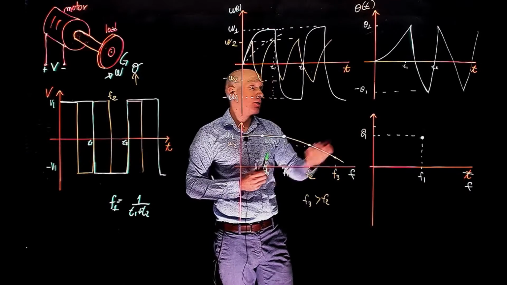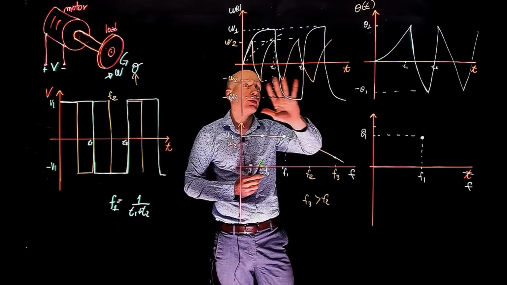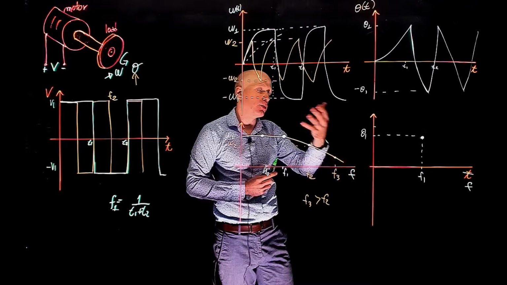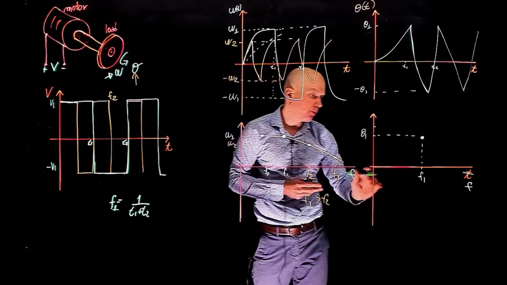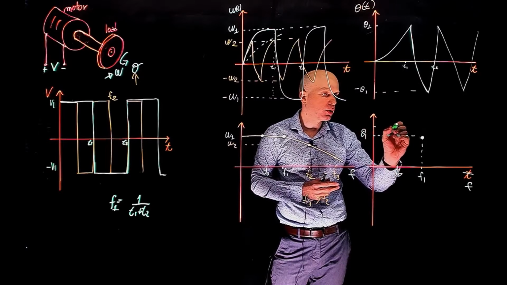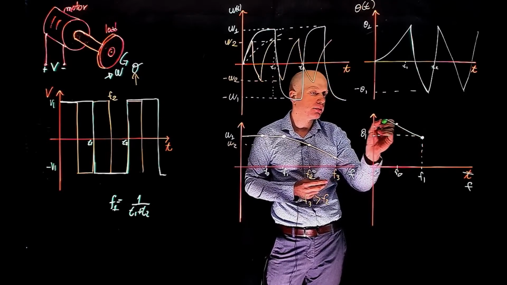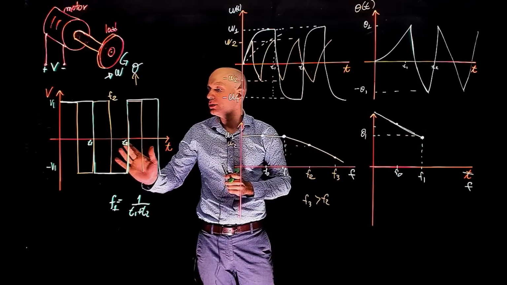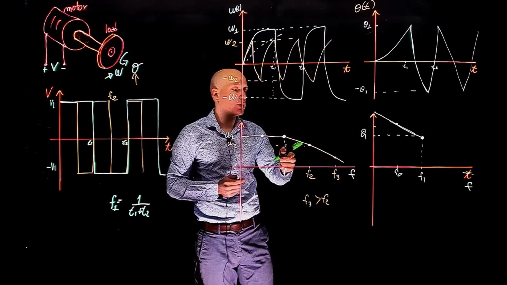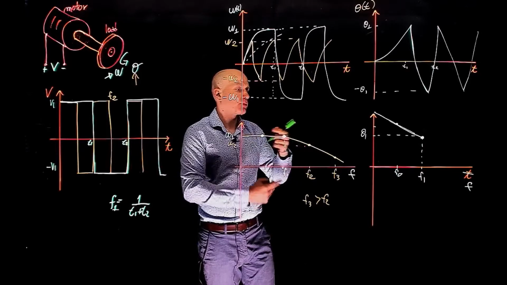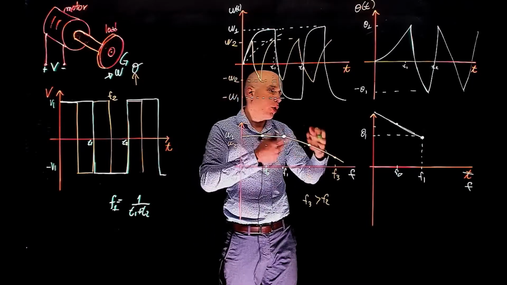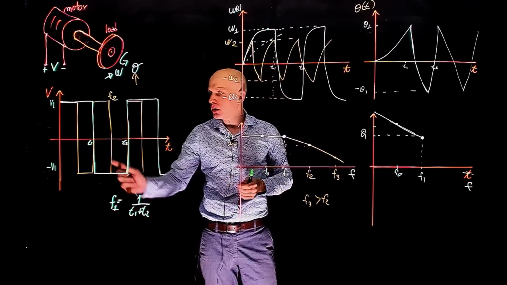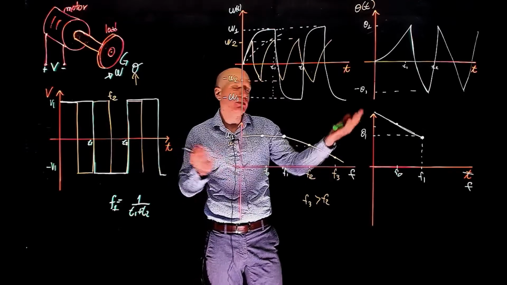Well, the position will keep increasing. Unlike the speed where we reach a maximum value, if you give enough time or more time to the motor to develop a position, it will keep increasing. So if the frequency decreases, this will start to go up and you keep going up, because once again, the lower the frequency, the greater T1 and T2, the more time the motor has to spin in one direction or the other before it reverses direction. And the position will always start to increase. So if you give it an infinite amount of time, that is, the frequency tends to 0, T1 and T2 tend to infinity, then the maximum position also tends to infinity.